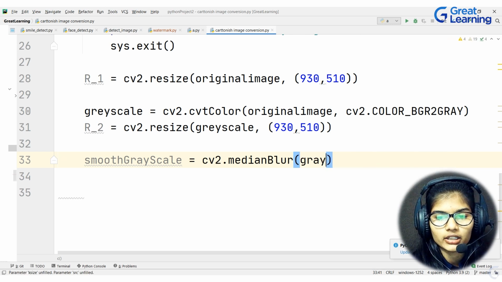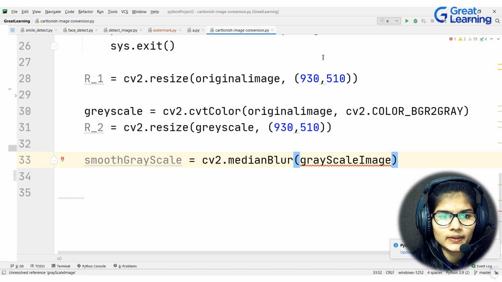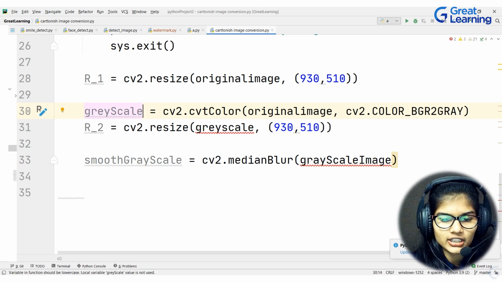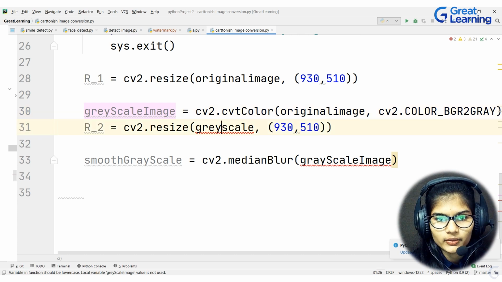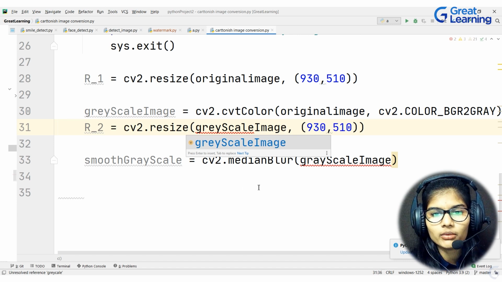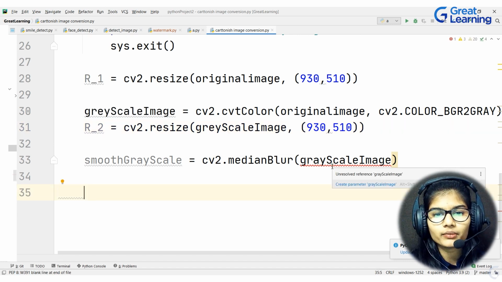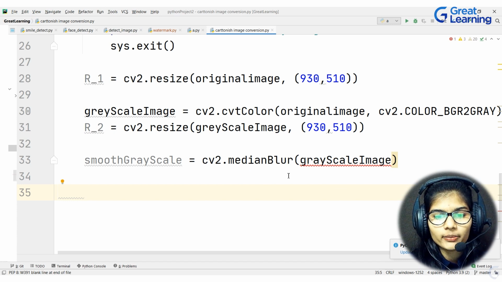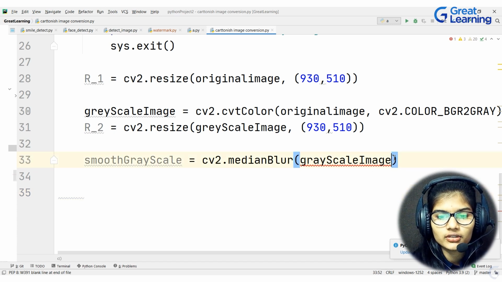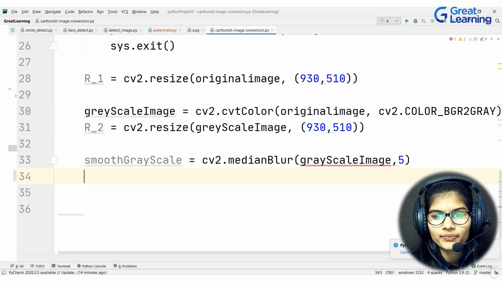Here I'll be putting up one new thing. Okay, grayscale. I'll be writing here grayscale, S would be capital, and this will be my image. Grayscale image. And here as well I could put the same thing, because it doesn't matter, because I have to take the name as the same for them. So I could write like this grayscale image. The variable name will remain the same for all of those. So cv2.medianBlur, grayscale image, comma, here we have it as 5.